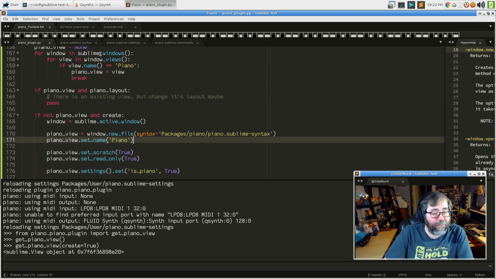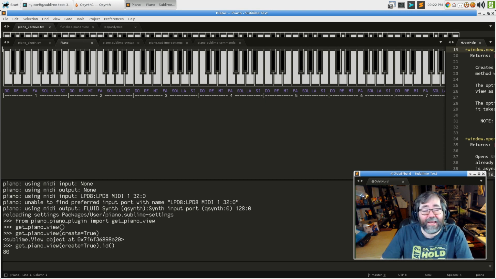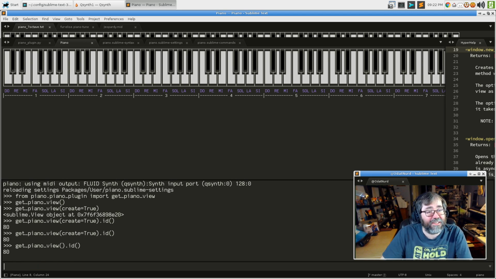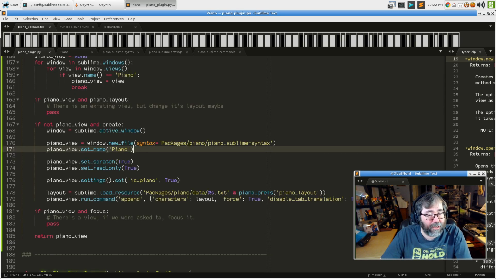Now, probably what I should have done is something a little different there, because let's do it this way. If I close this tab and we say that's going to create the view and ask for its ID, we get a view with ID 80, right? Now, if we call it again, because there's already a view, this shouldn't happen. So the return value should still be 80 because it found the existing view. And it is. And similarly, if we did this, it should also return 80 because it's going to find the existing view. And it does. So that part is working good.